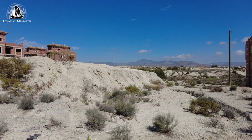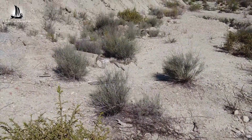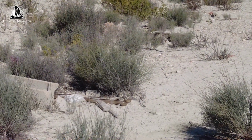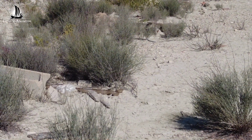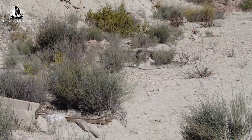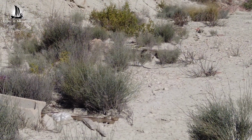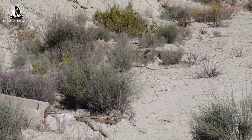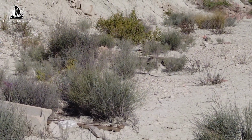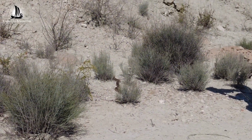I think they're poisonous, them. I don't know. I can't see on there. Alright, he's near that. Hopefully I've got the bit where the snake is. Yeah, I think so. He's not doing much, is he? So big, isn't he? Couple of feet, about a metre. He's got his little tongue out. The problem with snakes, they move fast, don't they? Yeah, he's just gone. He's moving off now. He's going to his home.